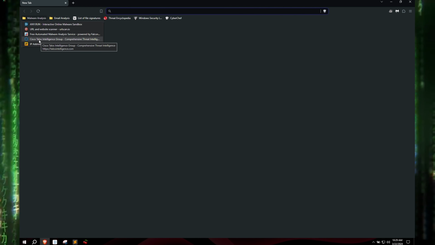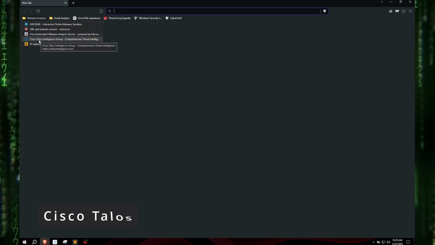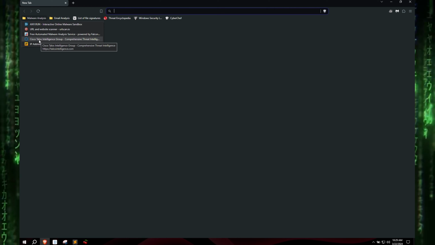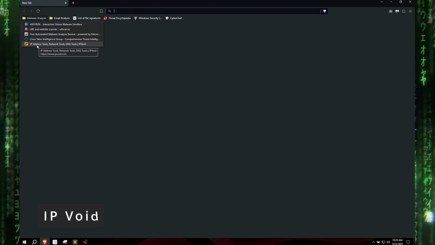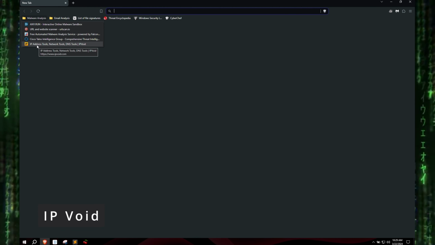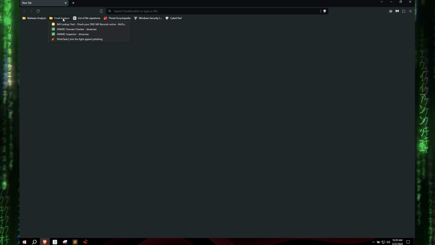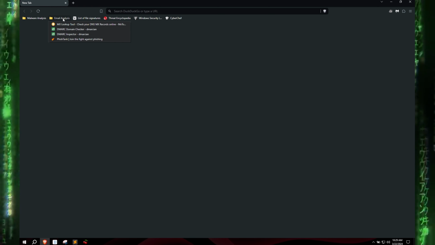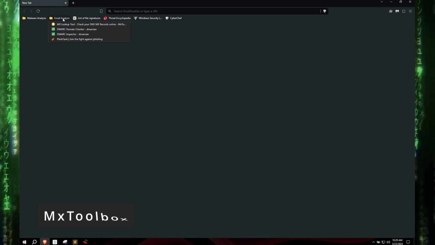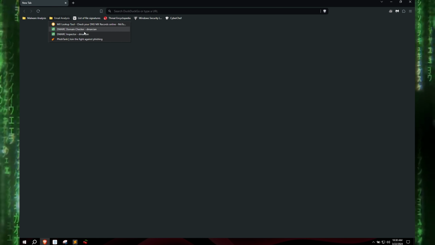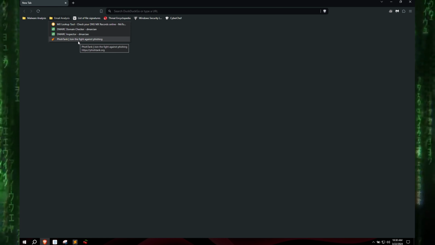Cisco Talos, you can understand the threat intelligence, hash signatures, reputations of the sites, all those factors you can use. For an IP address, you can see whether the IP is blocked and how the communications are. So basically, this is for malware analysis. And during digital forensics, sometimes we'll be using email analysis as well. So MxToolbox to understand the header analysis, and DMARC domain checker, DMARC Inspector, and whether it is phishing or not, we can use it over there.